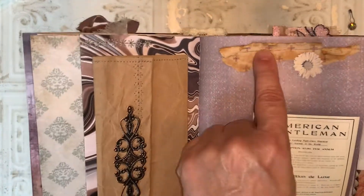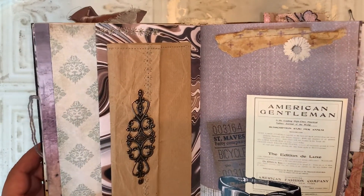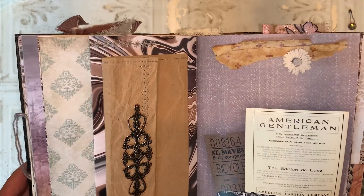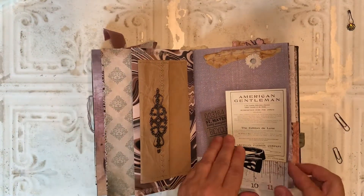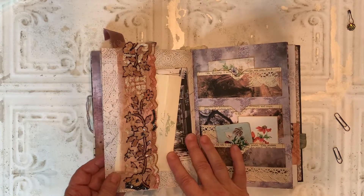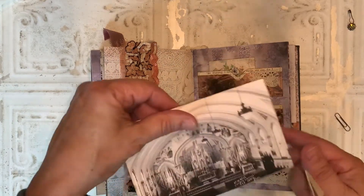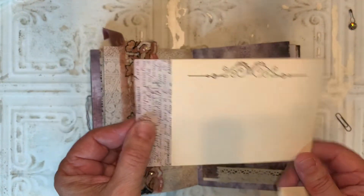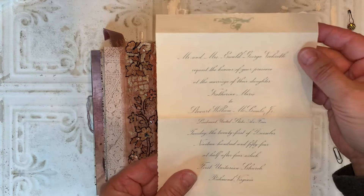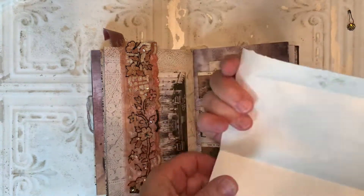I have to mention the paper at the top of this page — I have an old trunk, probably from the 1800s, and noticed it has beautiful paper on the inside that's peeling off. So I've started peeling off that grungy old paper to use in my journals. Then I topped it with one of the flowers from the kit. I created a belly band from a piece of sari trim, and in there I tucked an image of a beautiful old church to be used as a journaling card. I also included a wedding invitation from the mid-1900s with beautiful script — you could journal on the back.